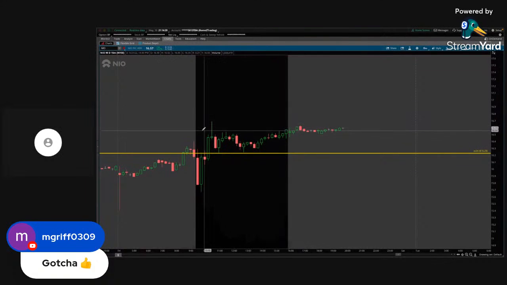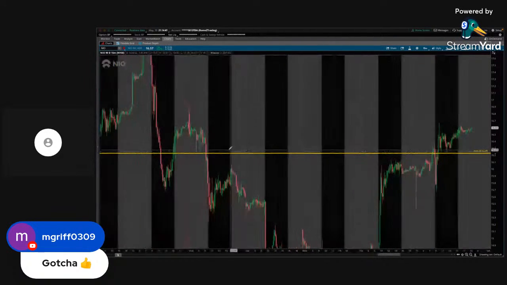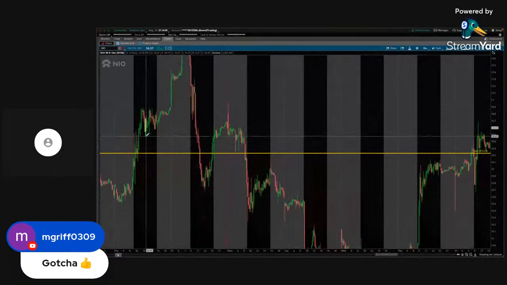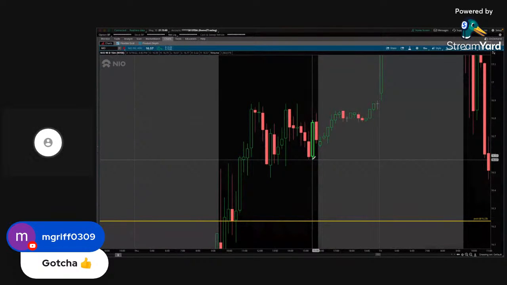And then calls, not at this wick right here. I want to see where this one is at. 1654. Did it get rejected again? And where did this one close? It closed at 1657. Since it closed at 1657, what I like to do is go a little bit further back. And this is the base right here, which is 1647. That's basically where it's at right now. So now I have to look at right here, which is 1657.